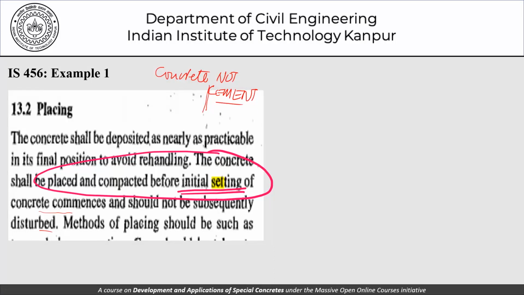Of course, it is clear that cement is the only reactive component, and there will be a relation between the setting time of cement and the setting time of concrete. But please keep in mind that the setting time, whether it is the initial setting time or the final setting time of cement, is a quality control parameter of the cement.